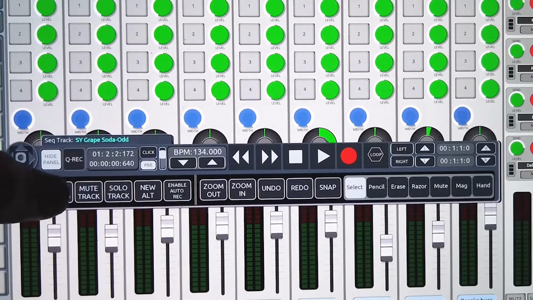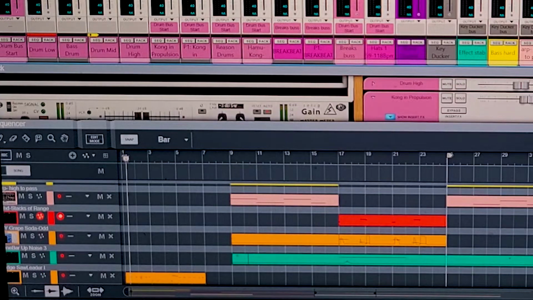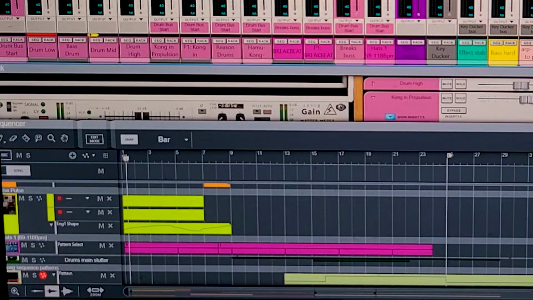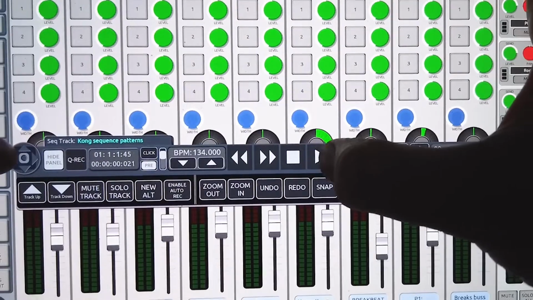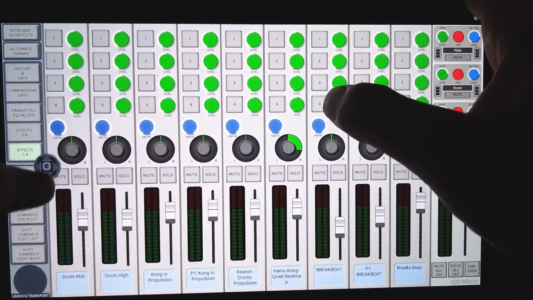There's a secondary panel that loads up in here. This is the sequencer panel, so you can move the track up and down. As you can see, it is attaching in Reason over there. Go ahead and use that to get around in the song. All right, I'm going to close that out and bring it down here.